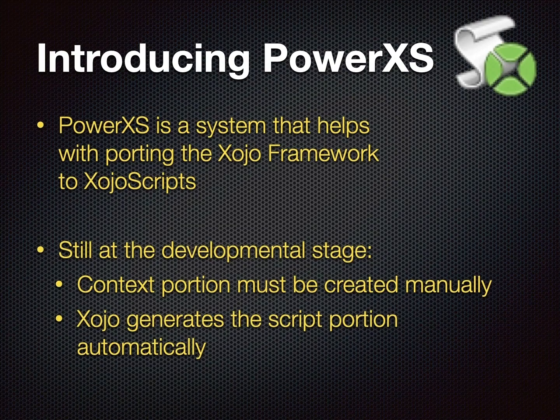I'm thinking it's probably going to be impossible, or a lot of work, to create that automatically, but maybe down the road I could make the context portion generate a template, so it would generate all of the methods, and then you have to go in and put in the code for how that would work. But right now, PowerXS will generate the script portion automatically. So all that class definition of what the date object is, or the folder item, or a picture class, or whatever you want to clone, all gets generated by my system.